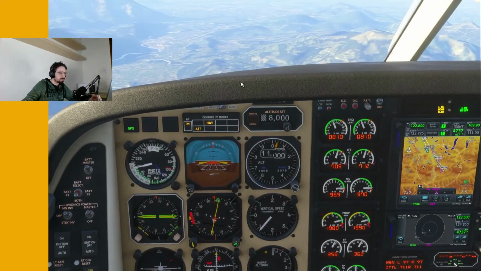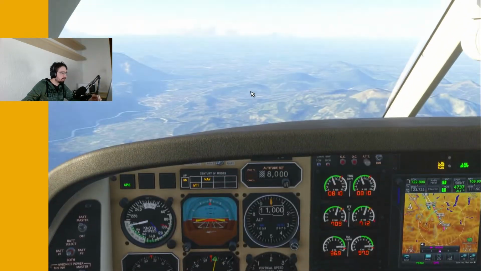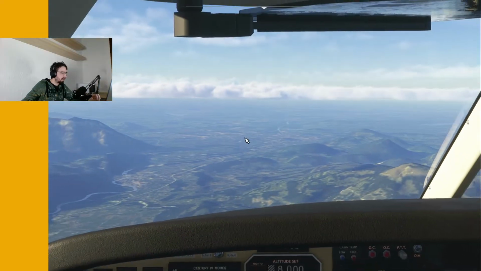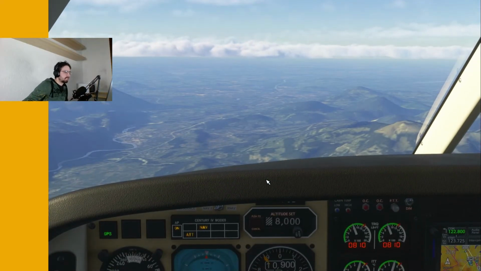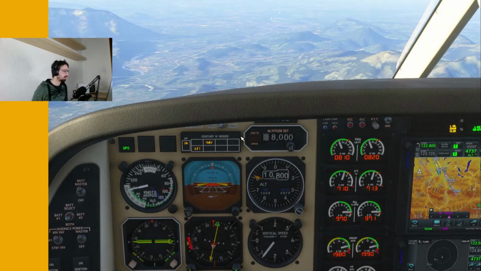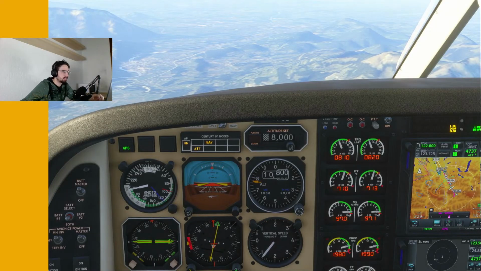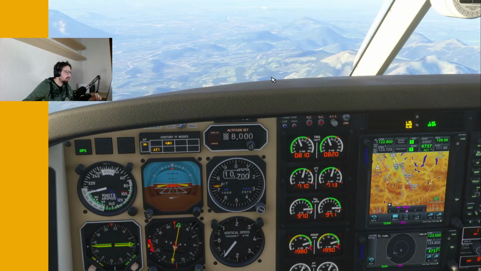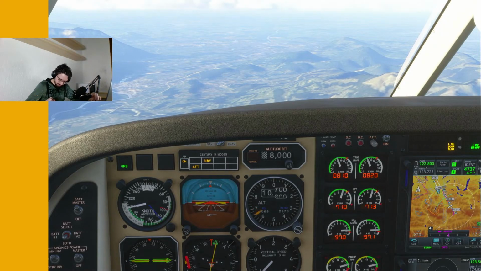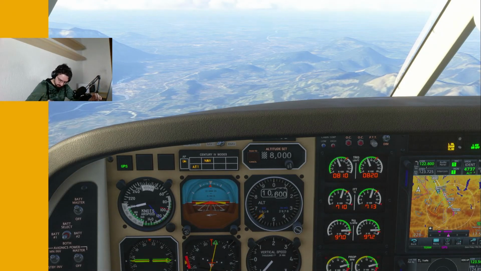Okay. So we have a nice... Okay, I see the airport. It's right there. Okay, let's continue this track for the moment. It's heading here, and then we're gonna turn. 8,000 feet on the descent. So after the next waypoint, in 18 miles we can descend to 4,000 for the interception of the ILS.